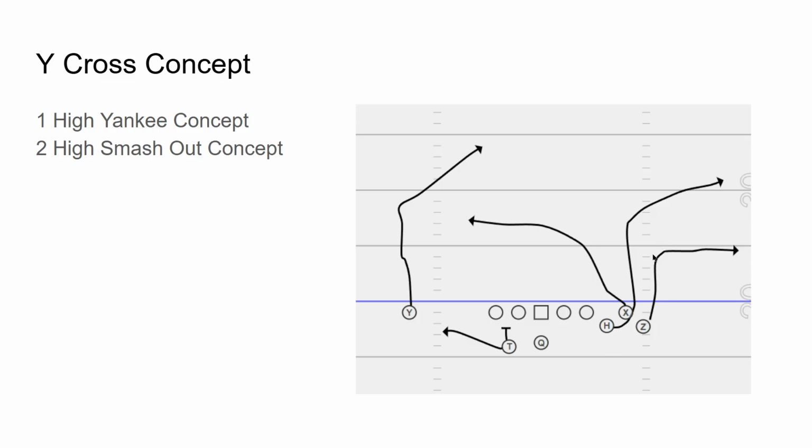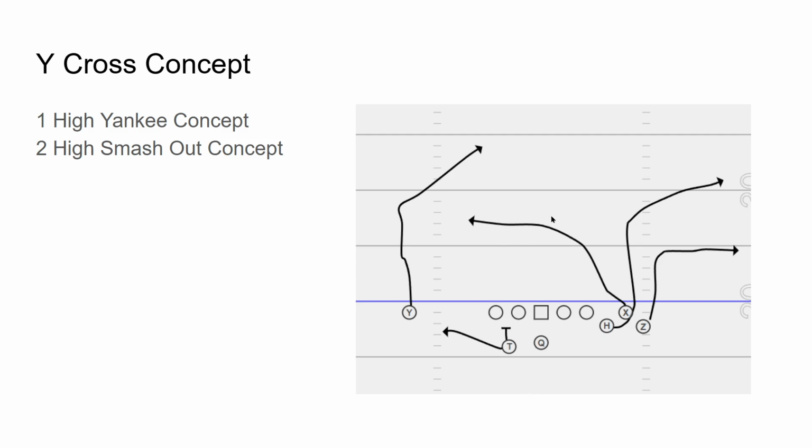Then we can start leveraging the corner route behind him, and then really start throwing to the numbers over here. So that's the Y cross concept. Like I said, you get the Yankee concept backside if it's one high. If it's two high, then you start reading the corner on that. The Sam backer is going to have a tough time defending this because if he's pressed up on the X, he's going to be forced inside anyway. So he's going to have his hips inside and then try to get out to this flat route. It's going to be very tough.